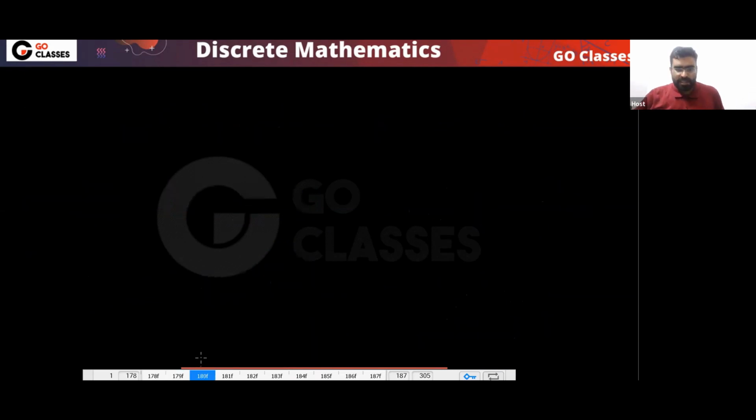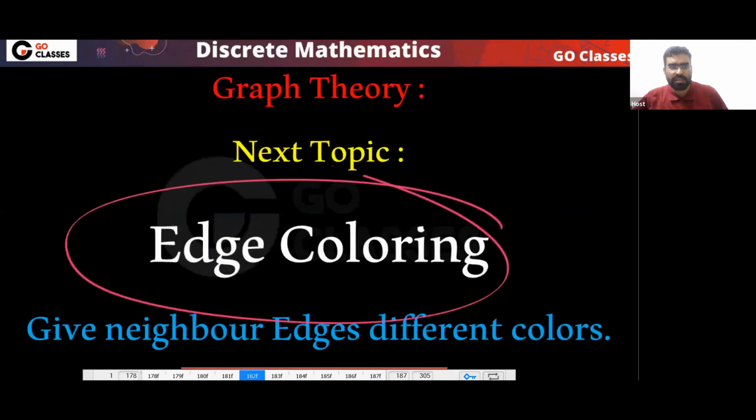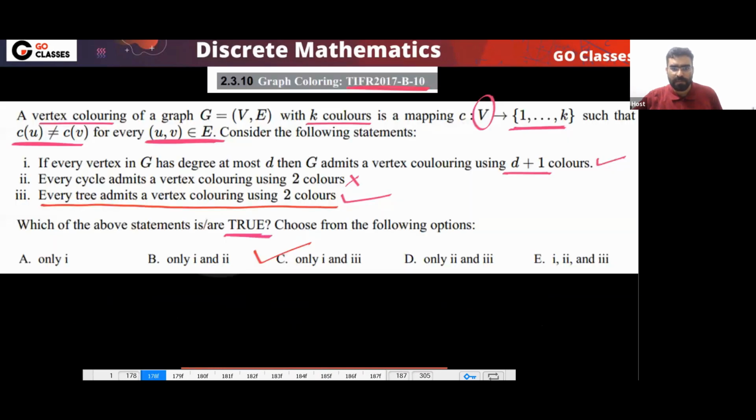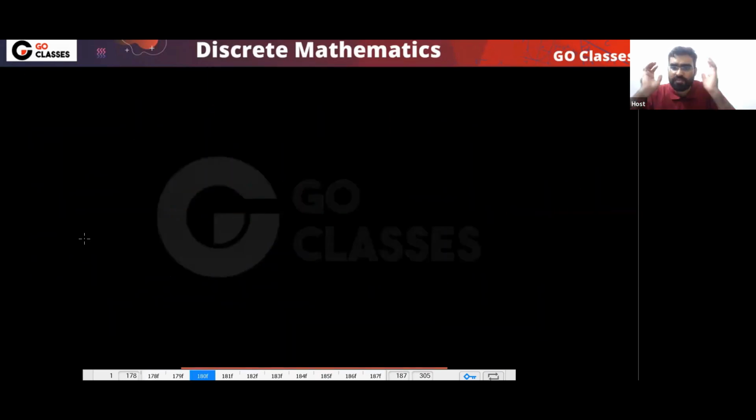So this is your coloring chapter, and this is enough for today. In the next class, we will study edge coloring. Graph theory is very important for the GATE exam, and for any exam, and for your interview. By chance, if you prepare very nicely and let's assume you get a 500 or 600 rank, then in the interview they will ask you graph theory. That is the reason we are learning graph theory in a very nice manner.